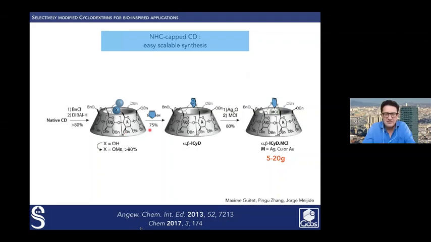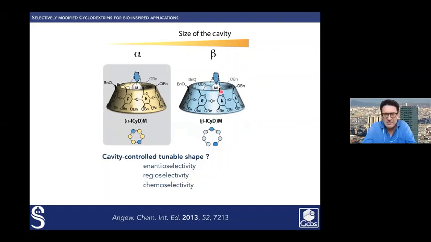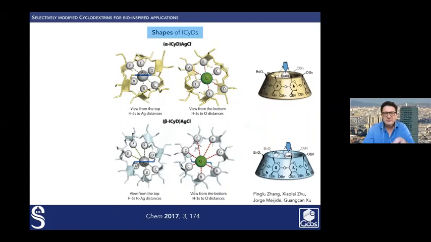To make those things, we synthesize the NHC cyclodextrin, so N-heterocyclic carbenes, which are very good ligands for metals, in a very simple manner. From cyclodextrin, we do a benzylation, double debenzylation, we get the diol, then we mesylate, and then we cap with imidazole. The imidazolium that we form is a precursor to this NHC, to this carbene compound, which is very useful. You can make a lot of metallic complexes. For example, we made alpha and beta cyclodextrin. You see, we've got the same structure of complexes, but here we've got an additional sugar. That is the only difference between the two.